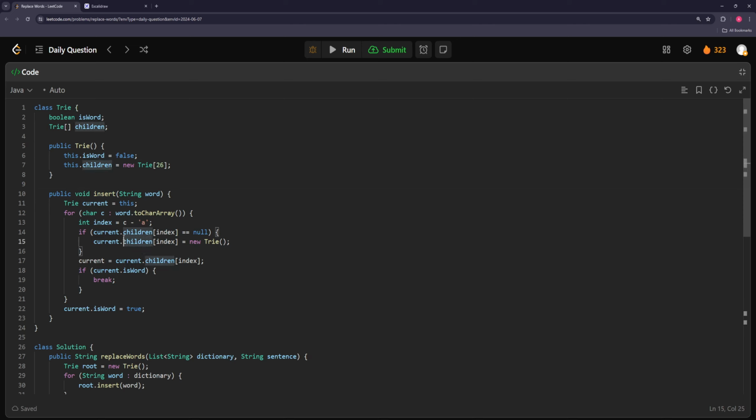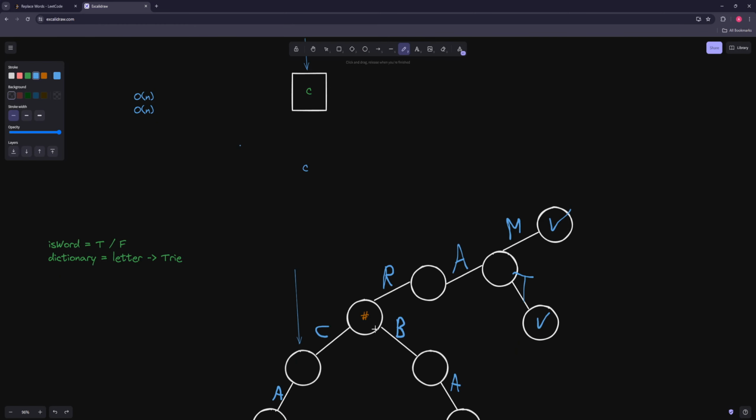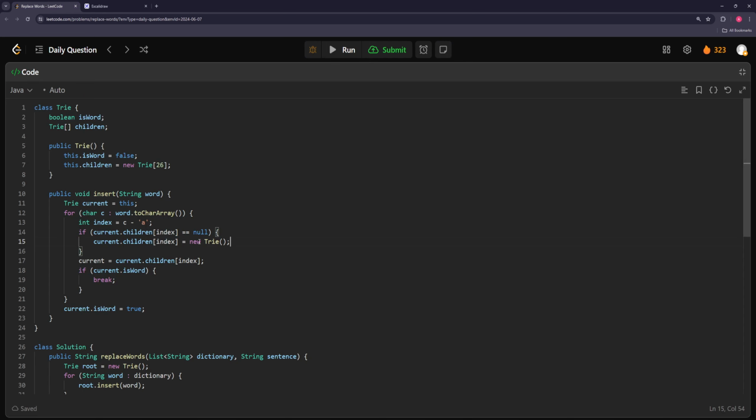And if this edge doesn't exist, we create a new edge by making a new trie in our array. Essentially it's an array of character to trie, just like the dictionary, right? You have a trie, and then you have a dictionary of key to trie. Same thing with an array: you have an array of index to trie. So if it's not there, you make a new one. Then you just traverse to the next trie, and you check if the current trie is a word. We don't need to put in a bigger word because that will always be used. So if it's already a word, we can be done. And once we're done traversing the entire word, then whatever trie we're in becomes a word. So you just set that Boolean value to true.